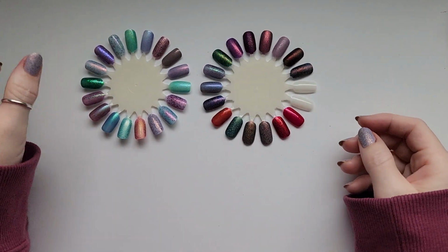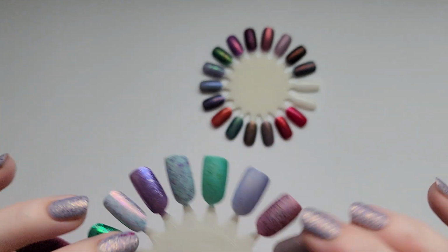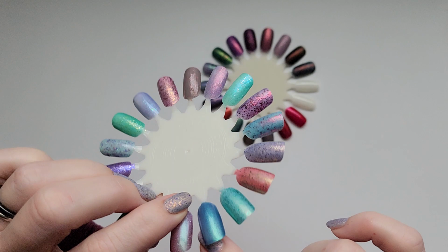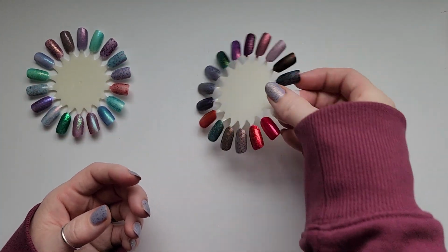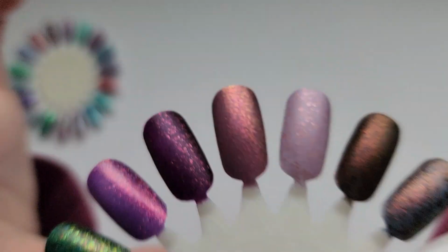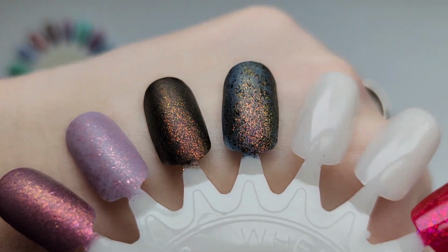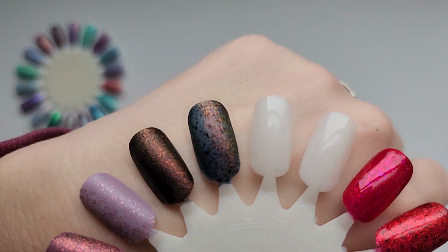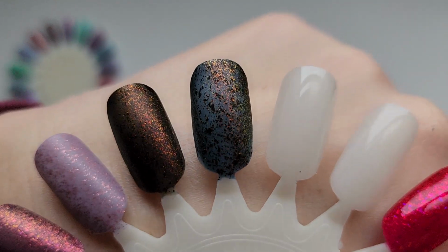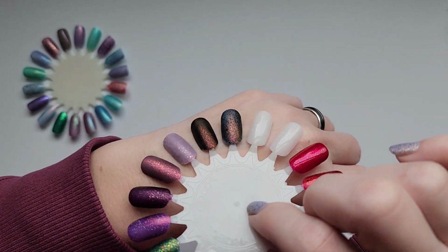I think he's better matted. I don't know if I should mat this. I've already seen him shiny. Some of these definitely need three coats. Let me get this out of the way. Okay, that looks better matted. I can kind of see some prettiness. That does look better matted, that's for sure.